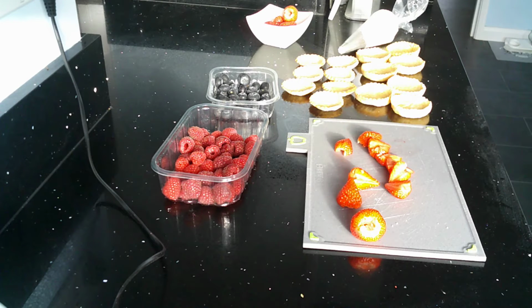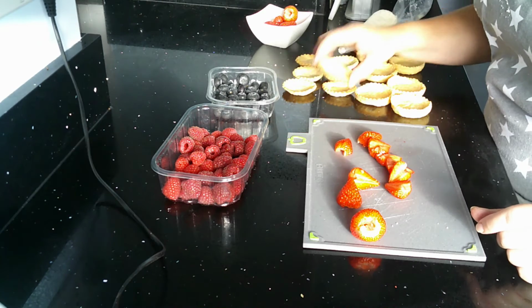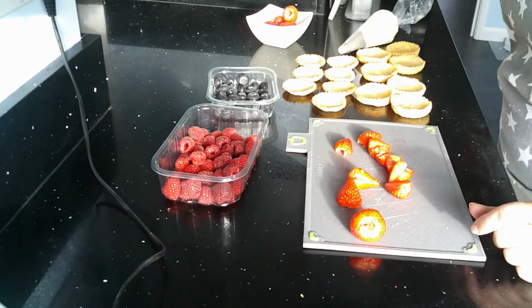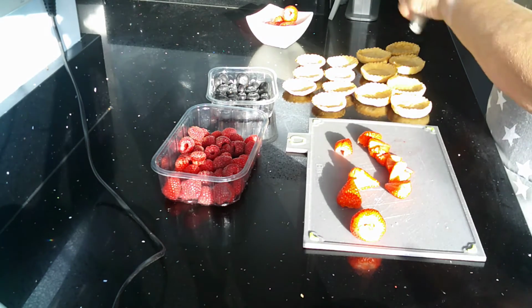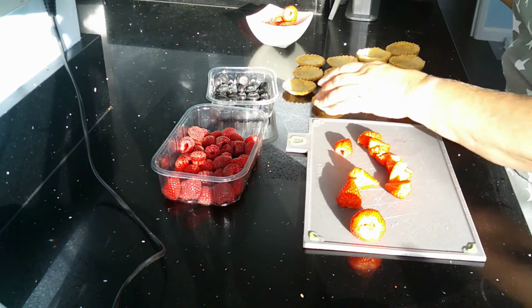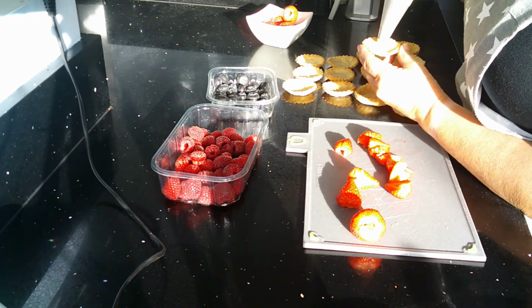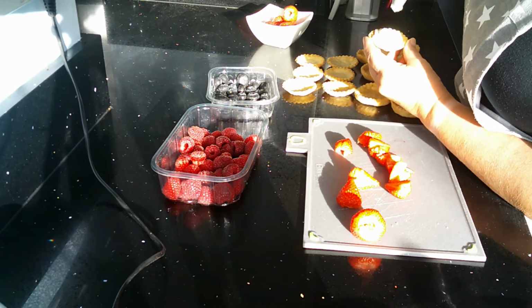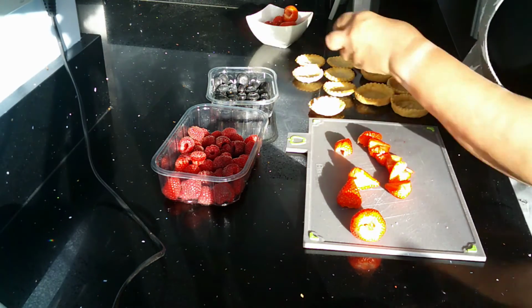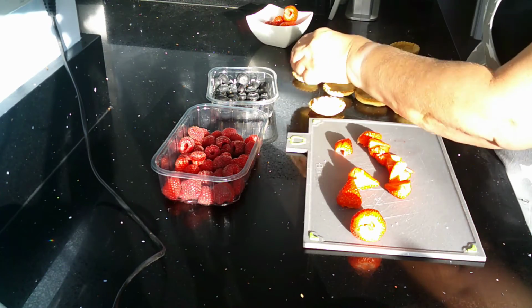The pastry cases from the fruit tartlets were allowed to cool in the tin, and as you can see they are brown all the way over. These little ones that were done in a normal bun tray, like you'd make fairy cakes, are quite small, but they would be good for afternoon tea. So these I am going to just pipe a little bit of cream. If you wish to, you could use creme pat for this, but I'm just going to do a little swirl in here of lightly whipped cream.